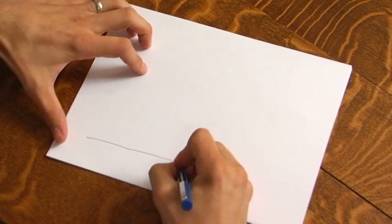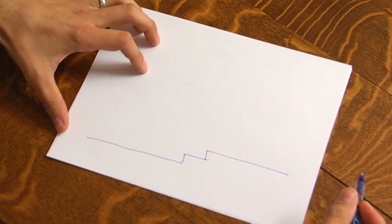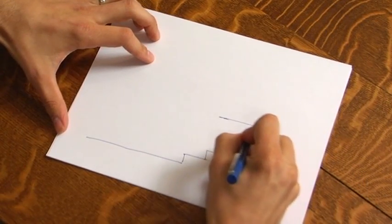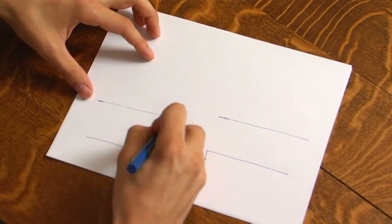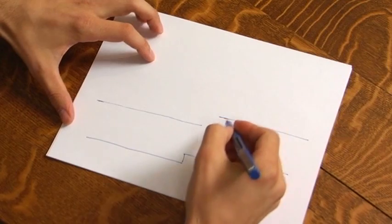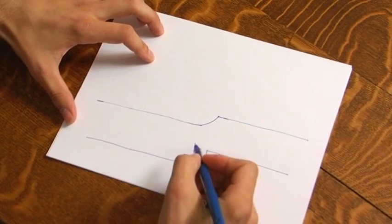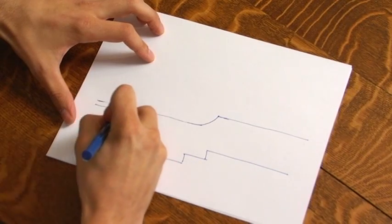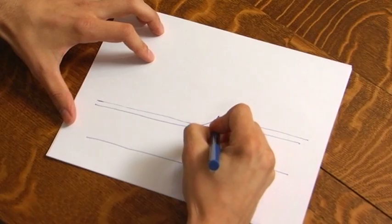And so instead of a straight transition, I'm going to draw the same picture here, the same two treads. Here's the height of the upper chair rail and here's the height of your lower chair rail. It's going to be an up-easing that's curved, like this. So this is where your hunting miter comes in, right where the curve joins the straight.